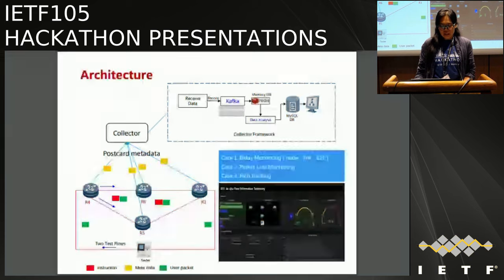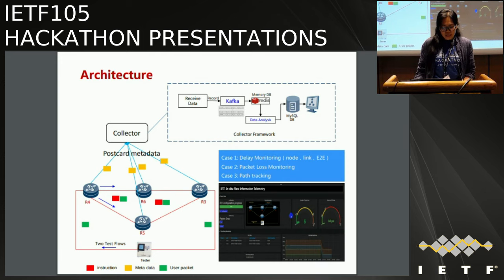For example, Kafka as the distributed message queue, Redis as the in-memory DB, and then Grafana as the GUI. So we collect all the metadata and program it to show the following 3 cases.